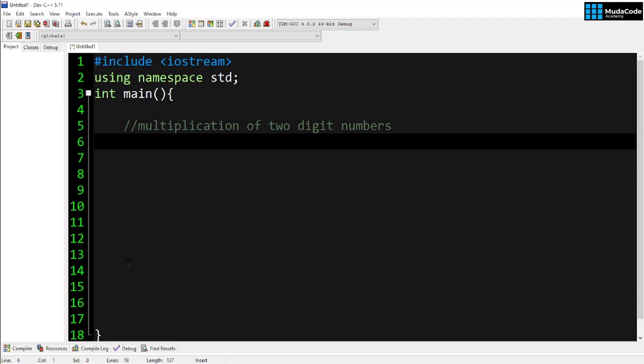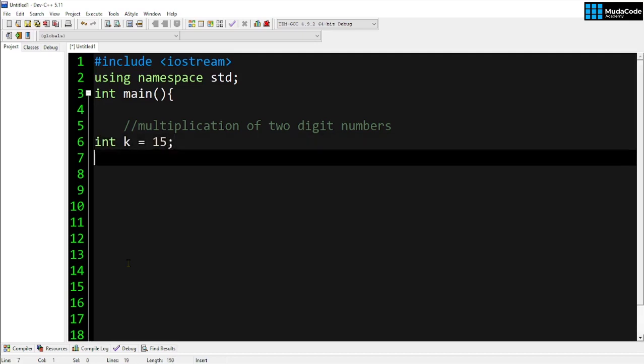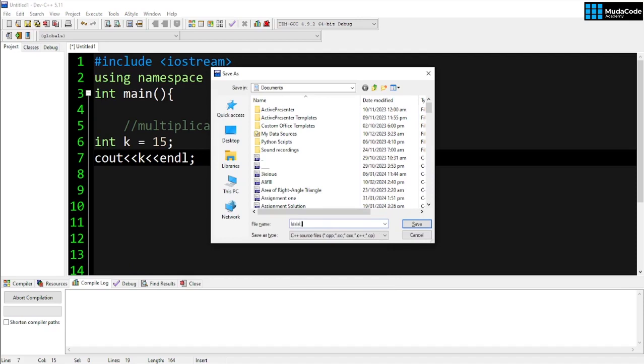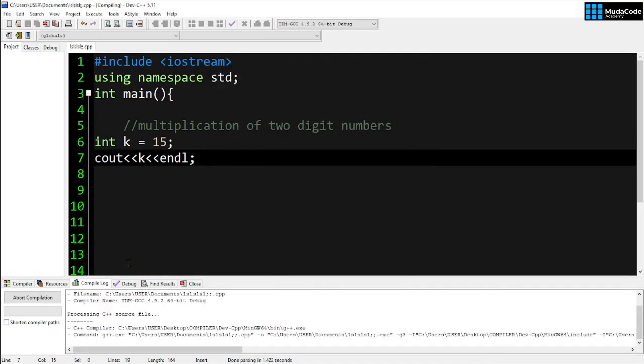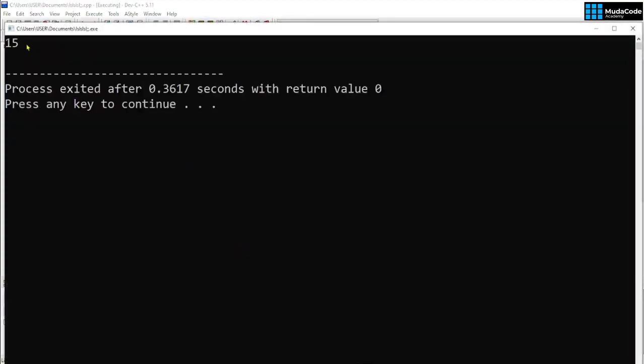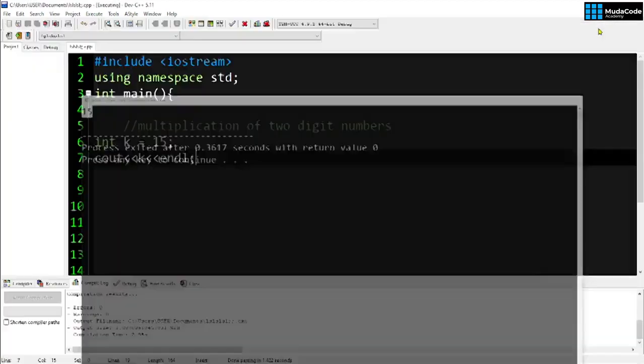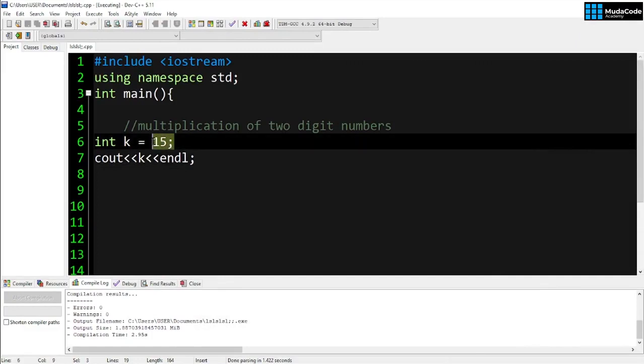Normally if you set int k equal to 15 in programming, cout k, what do you think will happen? The output is 15. Yeah, this is what we want to see. So k is holding 15.